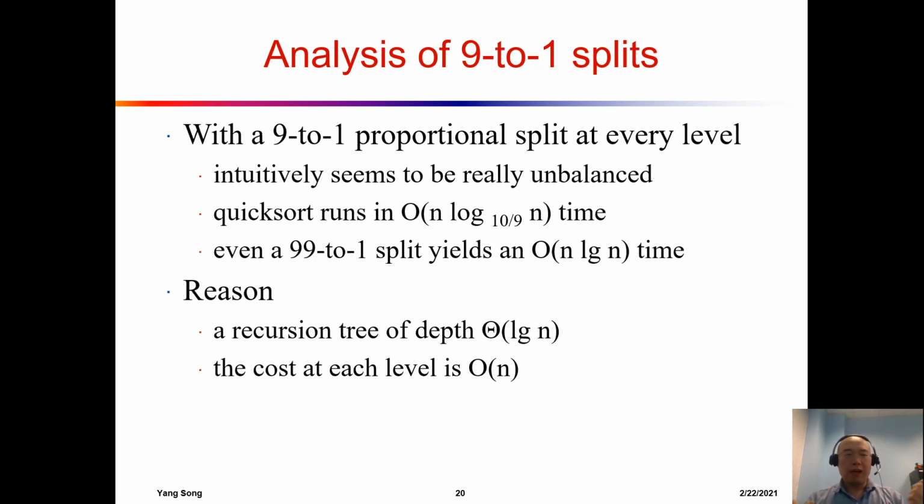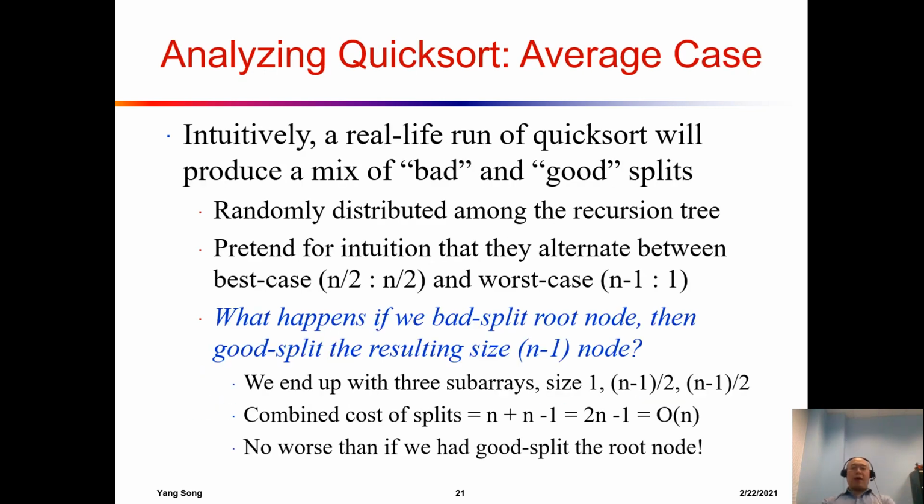Our feeling is that, except for the worst case, which is the 0 to n minus 1 partition, it doesn't matter whether it is 10% to 90% or 1% to 99%. Those cases will all be n log n. And the average case can't be as bad as that, so our feeling is that the average case is still somewhere at n log n for quicksort. Okay, but we still have to do a formal proof.